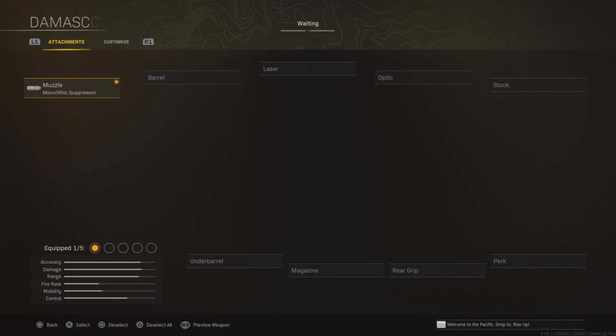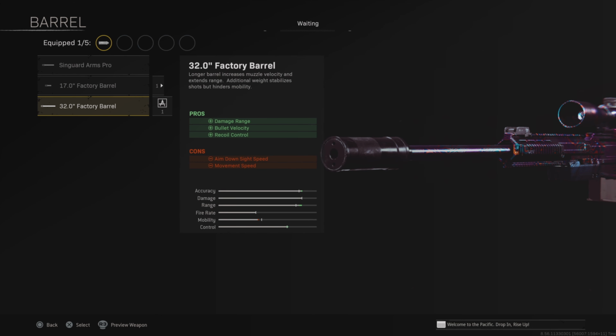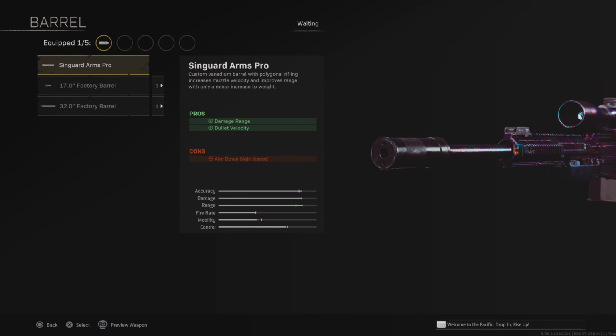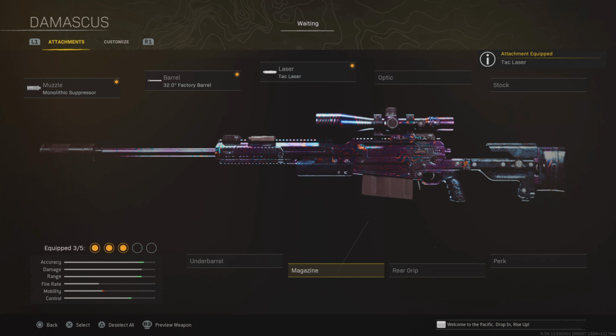It's going to be the monolithic suppressor, once again increasing the damage range and suppression. And then you want the factory barrel on. This is just going to increase the recoil control, bullet velocity, and the damage range. So make sure to stick that on. And then the tac laser for the increased ADS again.